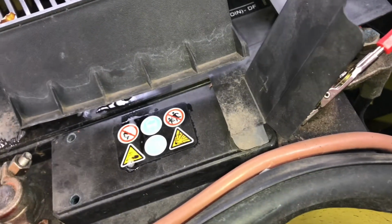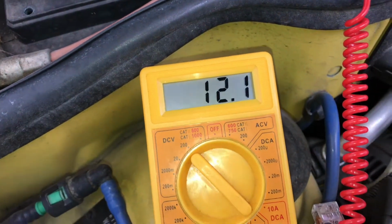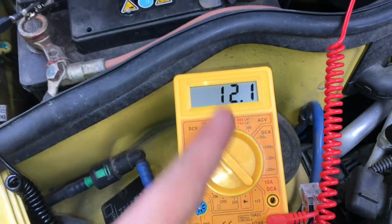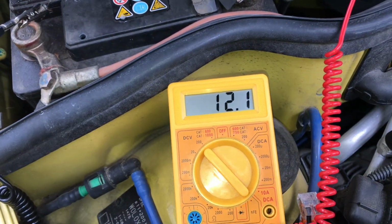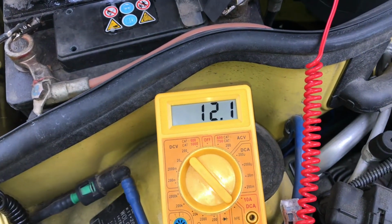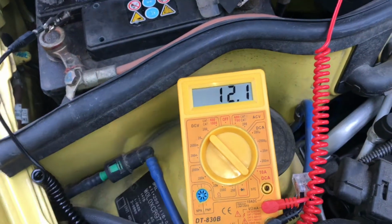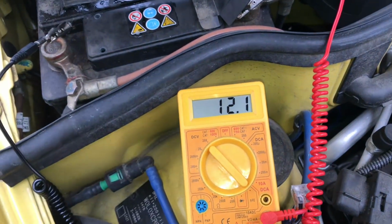Good job. First the red one and after this the black one. And as you can see, 12.1 volt. This is a good voltage. If the voltage is under 12, you have to reload the battery. And if it is not enough power, you have to replace it.